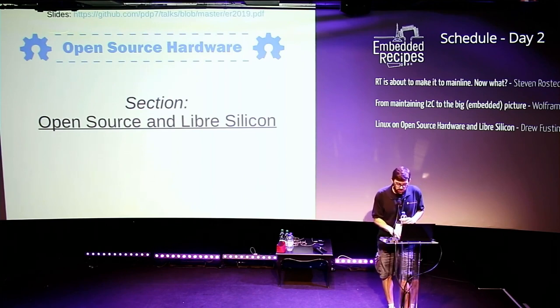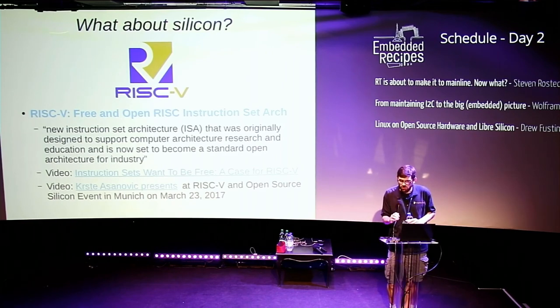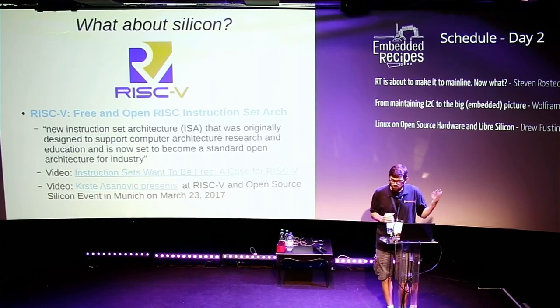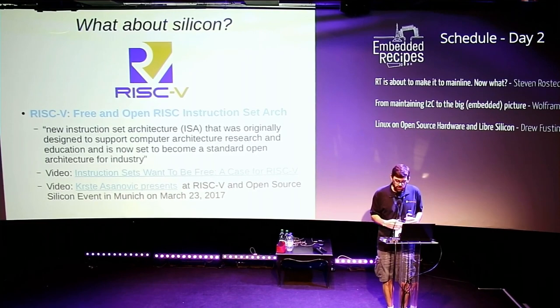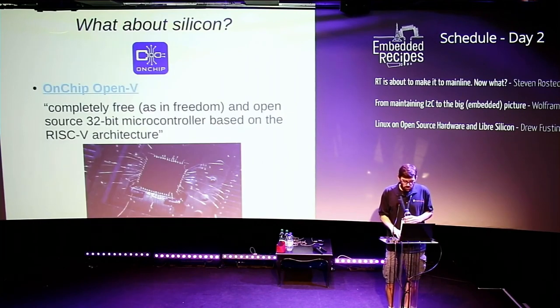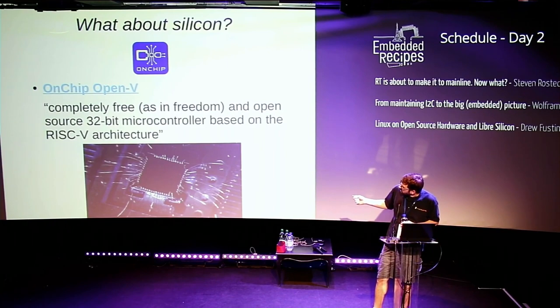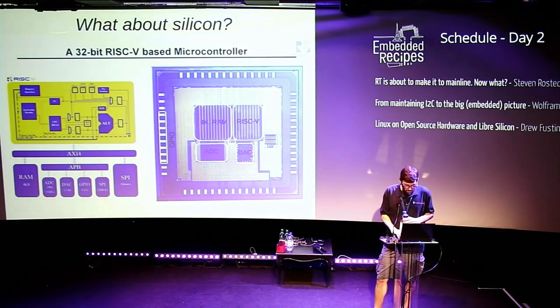One of the things I find very exciting is what's happening with what I'm calling Libre Silicon, or open source silicon — a lot of great things happening now, primarily because of RISC-V. RISC-V is an open architecture that came out of Berkeley from people who originally created RISC, with both 32-bit and 64-bit versions of the instruction set. I became aware of one group from a university in Colombia called OnChip, who made their own microcontroller — wire-bonded to a circuit board — aiming for a completely open source 32-bit microcontroller, wanting to do their own transistor cells and everything.